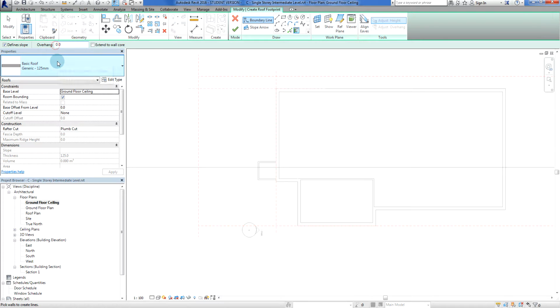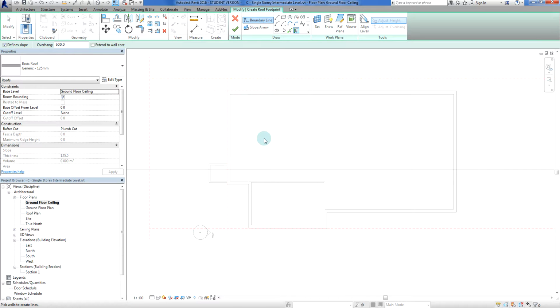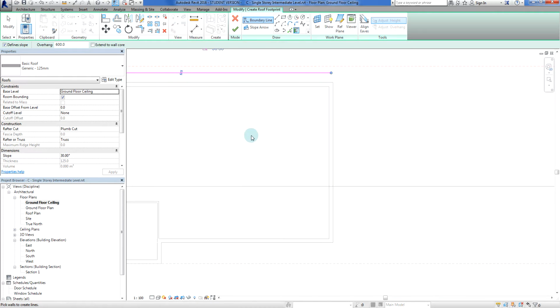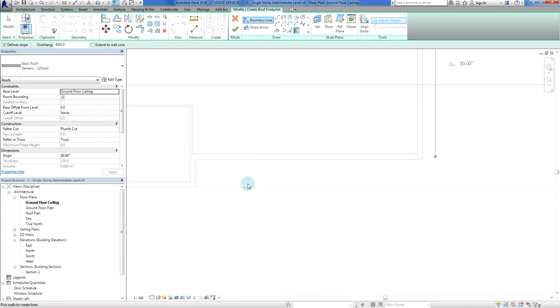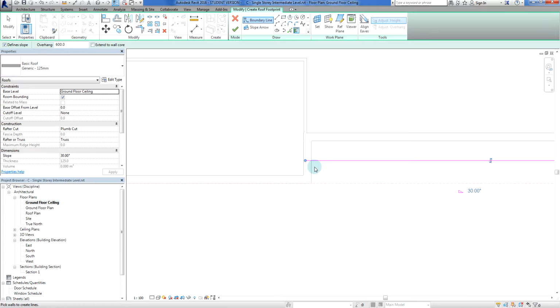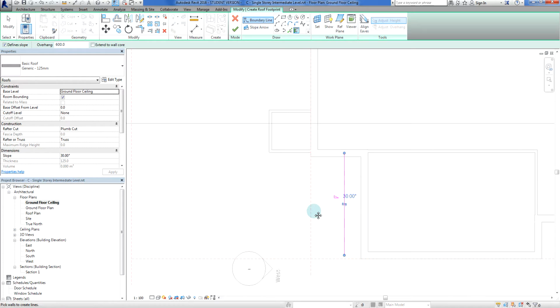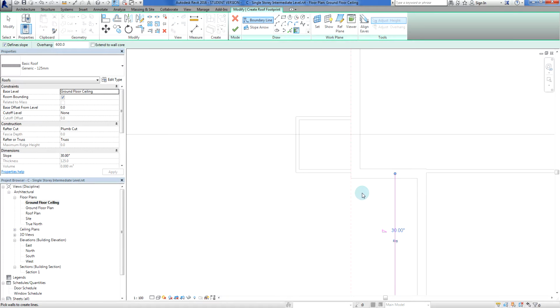Now, being good sustainable design, we really should have an overhang, so I'm going to choose 600 mil. It's a pretty decent overhang. I want it to be quite prominent. So what we're going to do here is go into sketch mode. We've got pick walls, and we're just going to pick all the way around. So all the way around here. I'm going to pick this one here, and that one there. Even the garage is going to have an overhang for the purposes of this particular project.